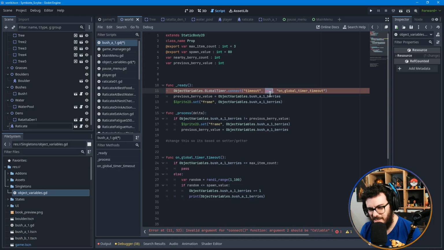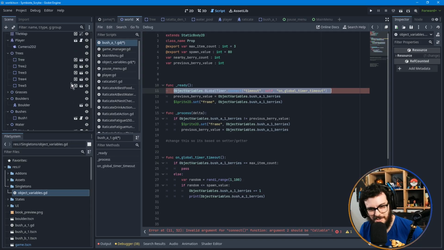Okay, you expect this to be callable. What if I just change it to that? You probably won't like that. Built-in type cannot be used as a name on its own. Yeah, okay. Alright, then I just need to figure out what to do instead of using this global function, global timer.